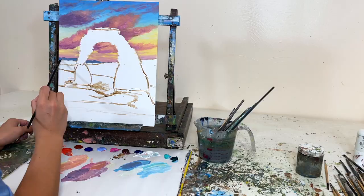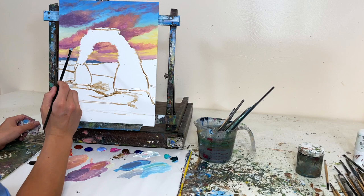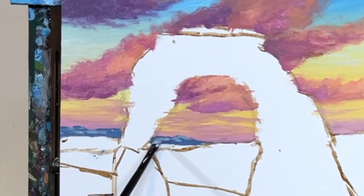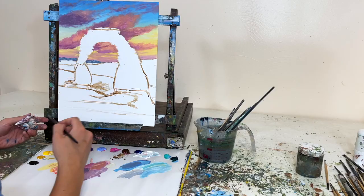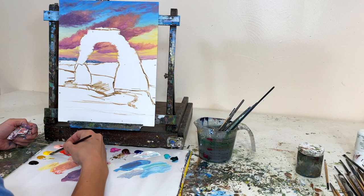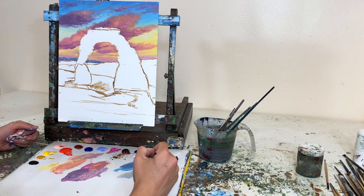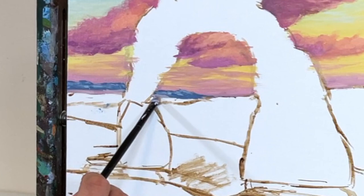I'm gonna take some white, a little bit of flesh tint and oxide. And there's a little bit of snow or something on here. I'm just gonna add a little, very lightly pressing, adding a little bit of brushwork in there so it looks like I painted in the snow on the mountain. And then we're gonna add some flesh tint. Still got some blue kind of mixed in there. This color is pretty close to the sky, actually. Maybe it's like a sandy area or something back here.